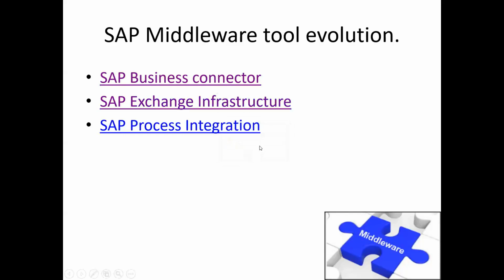Business Connector was based on the .NET platform to send and receive data from ECC to web services. Then they went for Exchange Infrastructure, or the initial name, message broker. That was till they found out that SAP ABAP, and it means your Exchange Infrastructure or SAP 7 point till 7.3, you had the dual stack option.